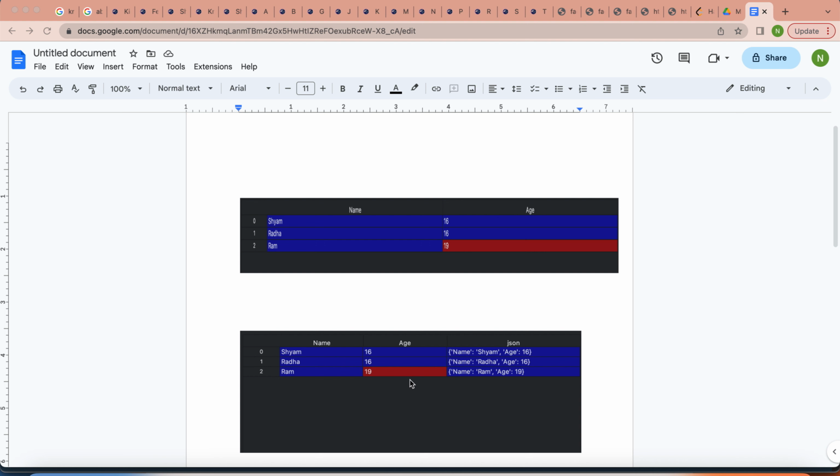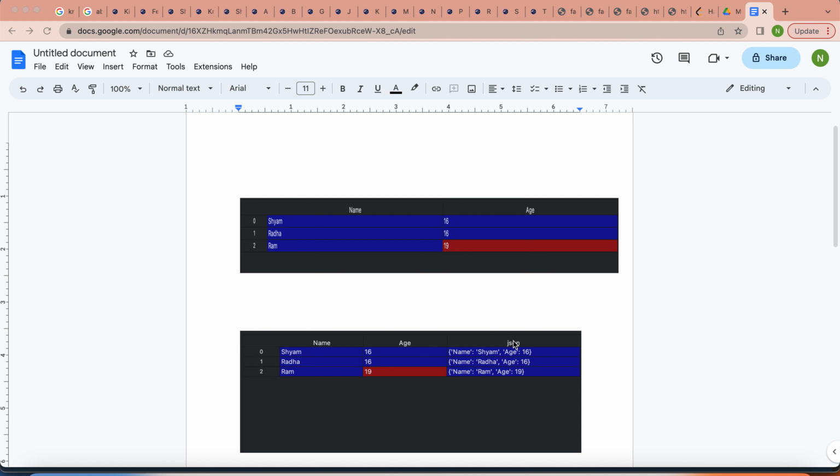So name is a key and this one as a value. And again, we can also use age as a key and this as a value. So we'll transform this using the Pandas framework.